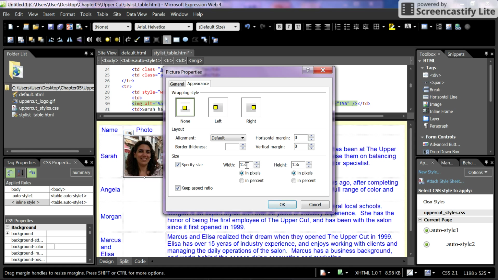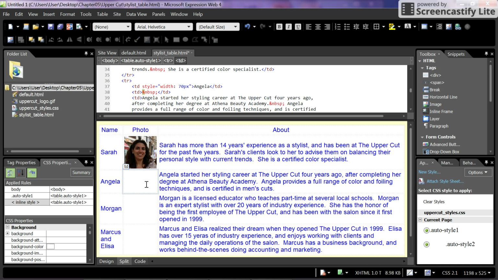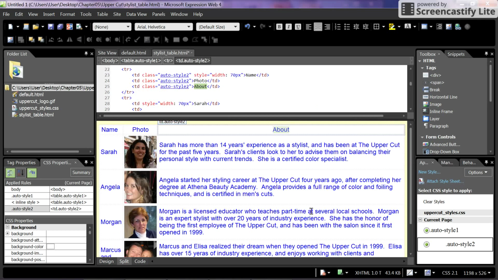Okay, we're going to keep aspect ratio as well. So we're going to type 125 in the width box, and it's going to change it in the height box as well for us since we hit keep aspect ratio. And we're going to hit OK. Okay, and then we're going to resample that picture just like we have been doing. Okay, and it's going to make it a little clearer. So I'm going to give you guys a chance to insert the rest of the pictures and resize them. They're all going to be the same size, and then we'll be back.